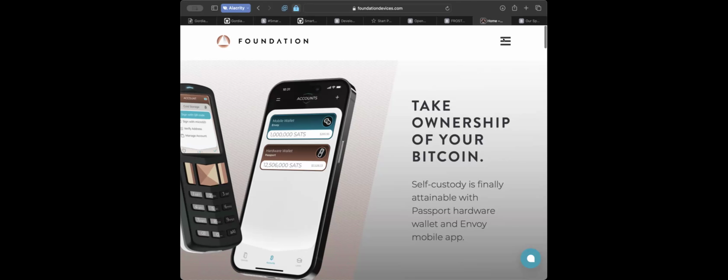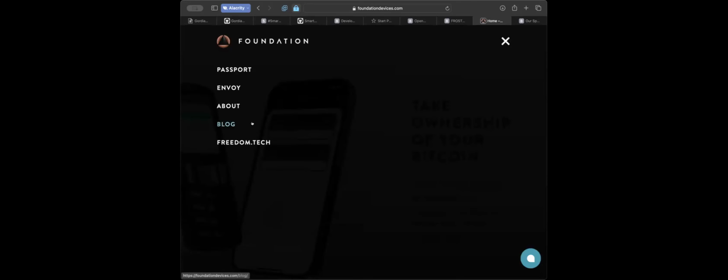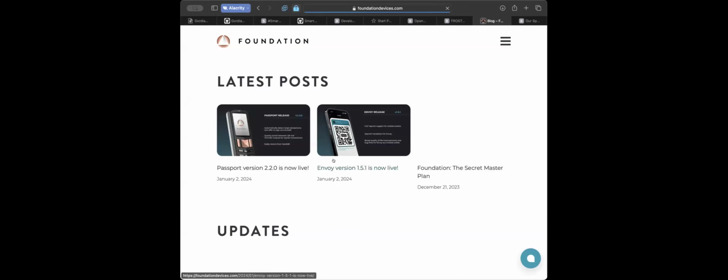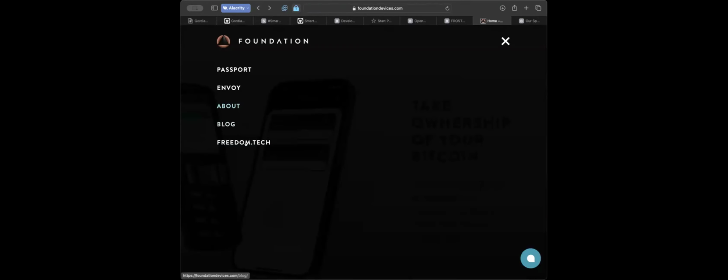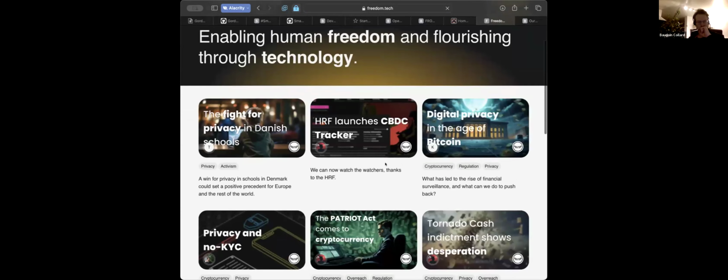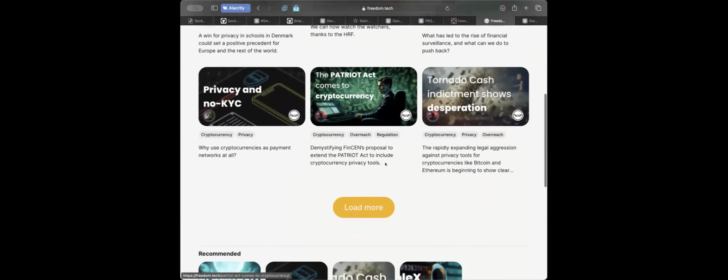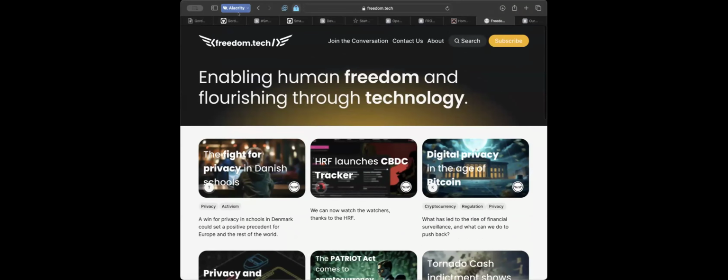And they've made a very, very firm commitment. If you go to their blog posts and things of that nature, their secret master plan or whatever, they're very committed to freedom technology, as we are. So we need everybody's help on this at a variety of different levels.